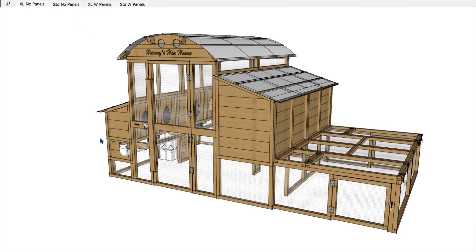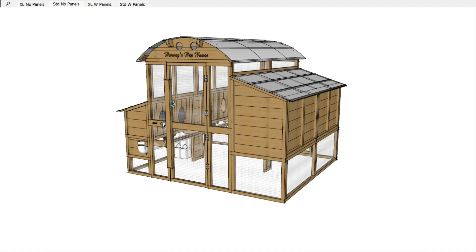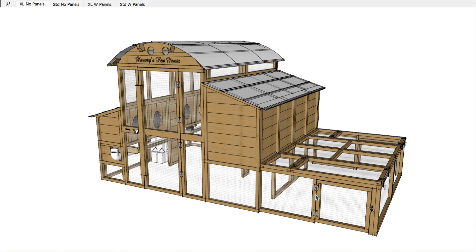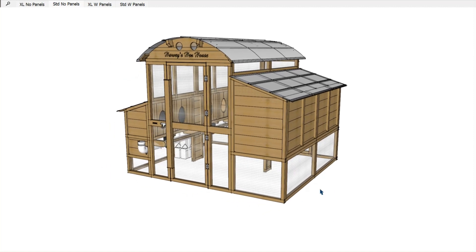The addition of the sunroom allows us to specify that this coop could hold up to 25 hens. Without the sunroom, we call it 20. That's based on four square feet of space per bird. The USDA says that for eggs in the store to be labeled free-range, you need two or three square feet per bird — we go beyond that and calculate four square feet. With the sunroom, that's about 100 square feet of ground space; without it, about 80 square feet.